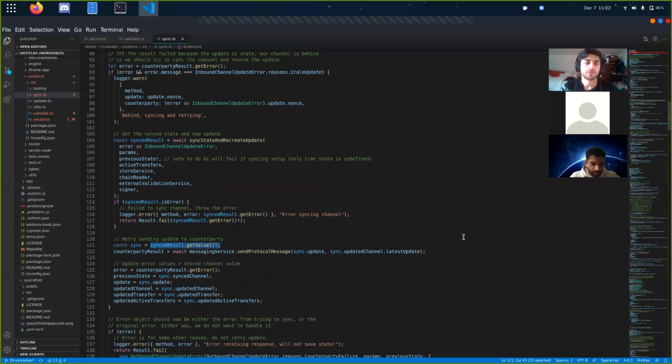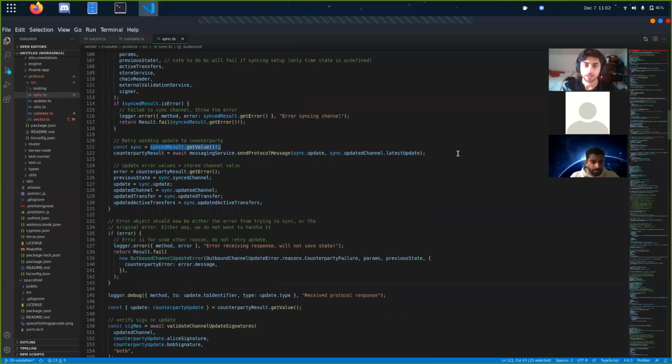Oh, I see. So sync and recreate update also handles the process of ensuring that the params that this was called with are also now going into the next update. Yes. So it basically takes, I'm syncing the inbound update state. I propose at N, I'm behind. So I sync to state N, and then I propose again with state update N plus one. Okay, got it.